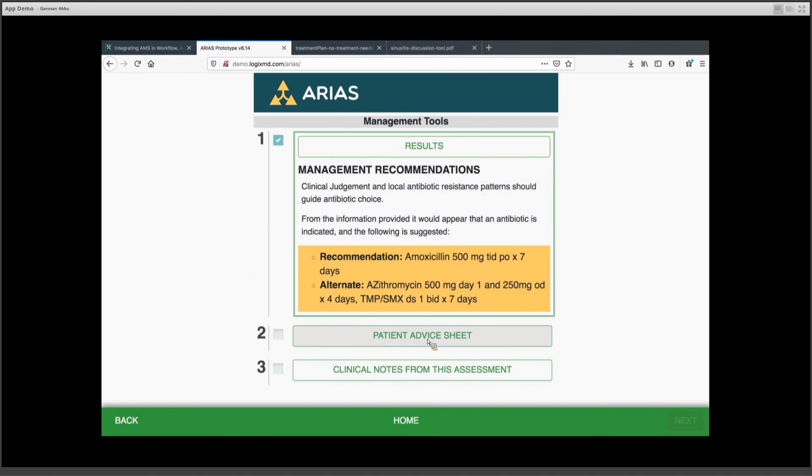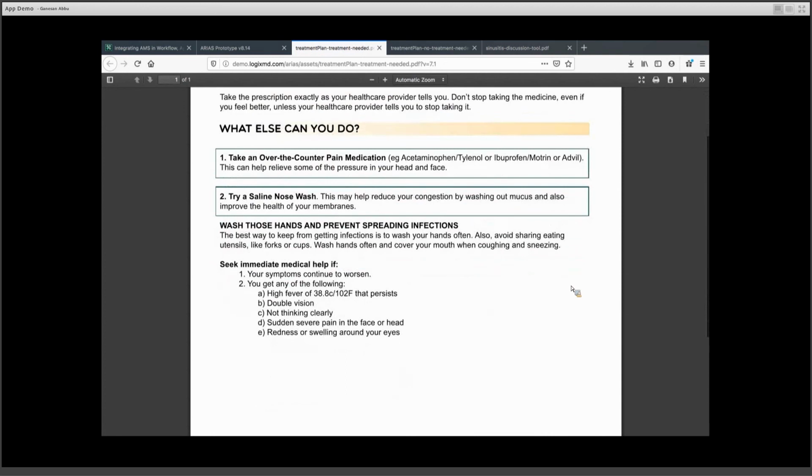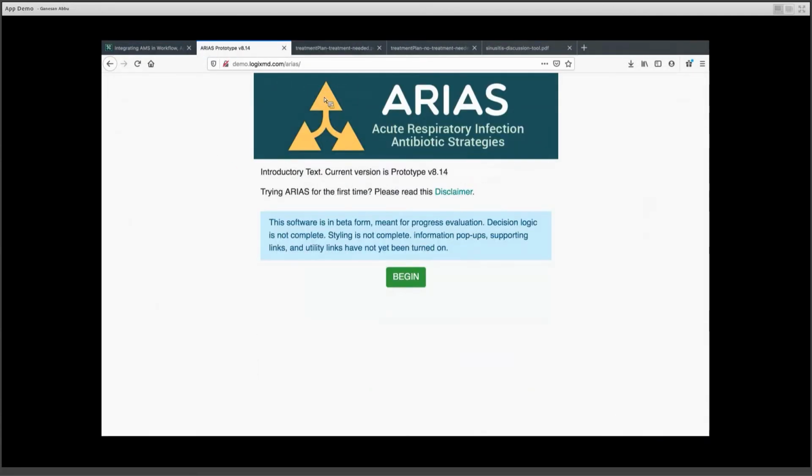And just to show you, the patient advice sheet then changes to mirror the antibiotic prescription and what to look out for and when to seek help. Well, I want to thank you for giving me the opportunity to speak about acute respiratory infections and to demonstrate our app. I again want to say that this is a prototype. I have been working with people on a volunteer basis in the hope that I could pay them for their work if somebody is able to support us in the end.